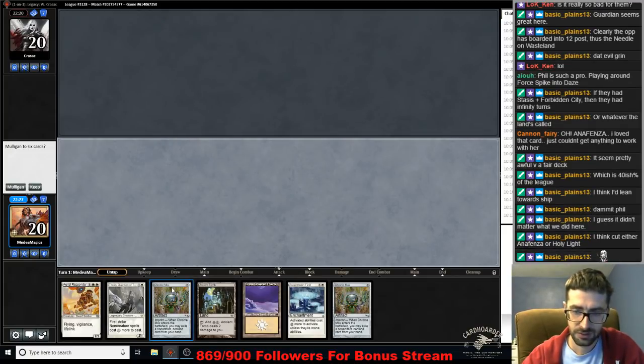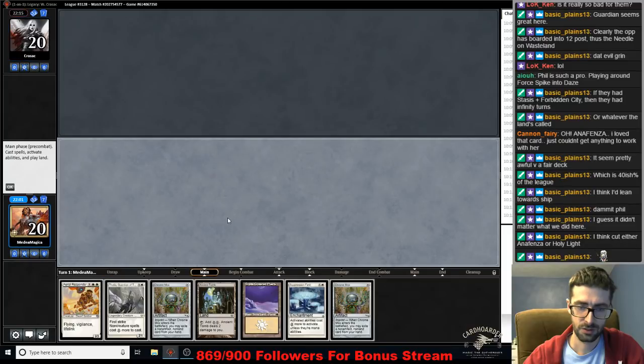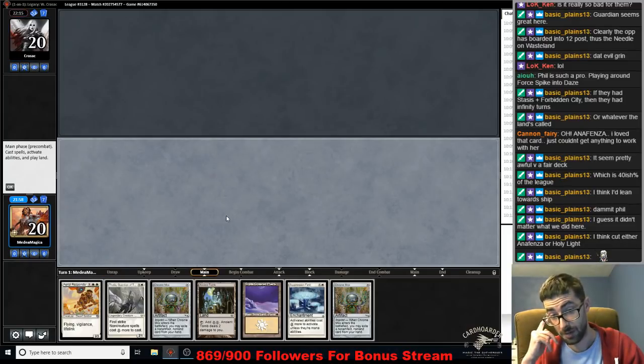Alright, so what do I do? I can Chrome Mox Imprint Responder, play a Plains, play Suppression Field on turn 1, then play Thalia on turn 2, or vice versa. I guess it's better to play Thalia on 1 and then Suppression Field on 2. Maybe that's not true. Either way, I have 2 hate pieces, so I'm going to keep this. It's probably better to play Suppression Field on 1 so my opponent can't fetch at all.